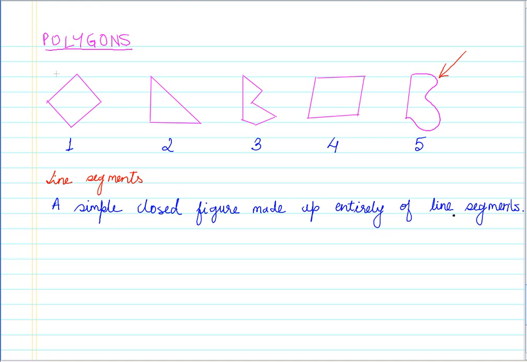Now having said that, let me just emphasize on a few words here. The first one is that it is a simple figure. What do we mean by a simple figure? If you recollect our earlier definition on simple figure, it means that these figures do not cross themselves. So that is why it's simple. So if you see here in figure 1, 2, 3 and 4, there is no crossing. Okay? And then it has to be closed.